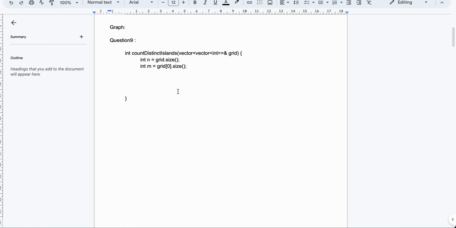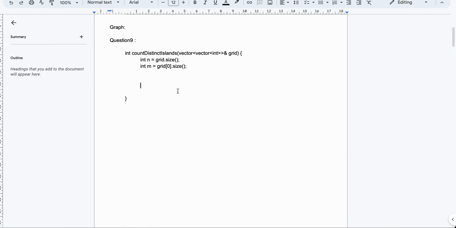I think this can be solvable. If two islands are similar, then if I try to bring all the islands to the first corner, the left upper corner, by subtracting the first corner point, then in a set it will remove those duplicates, right?